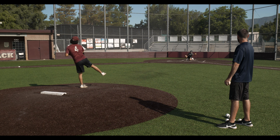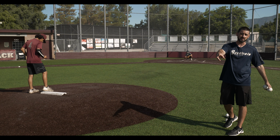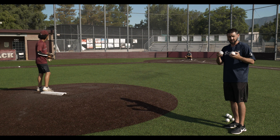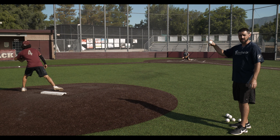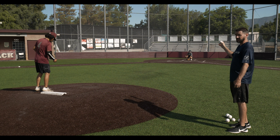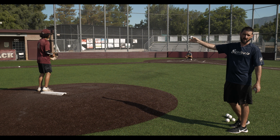We'll go back to our standard baseball for the last five. As you can see now all of a sudden he's really able to get to his glove side, just by using the different sizes of the baseballs. These are all the same weight — they're all five ounces, so they're all standard weight. But now we're focusing really on getting to our glove side. For a right-hander, getting to my glove side means throwing a fastball away to a right-handed hitter.